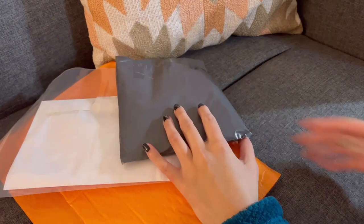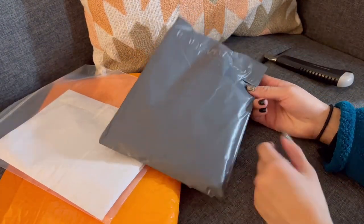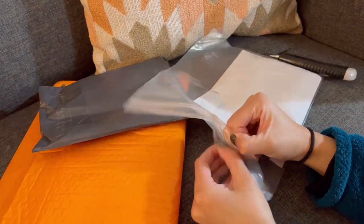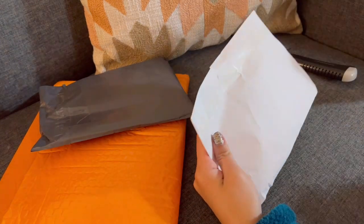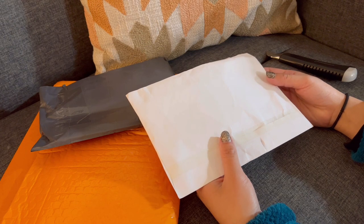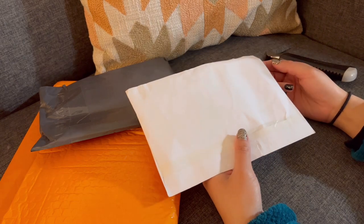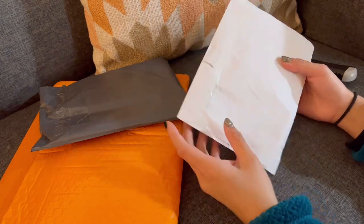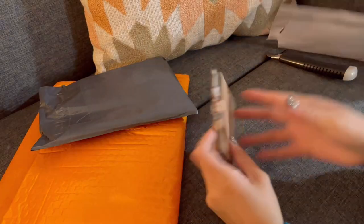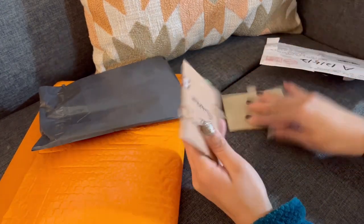I have some packages that I'm going to open. I'm very excited. I think most of it is stationery, although there are some photocards that I purchased. Let's actually do the photocards first. I bought these from someone on Instagram. They live overseas somewhere in Southeast Asia, but they sent it to my Korean address, so I forwarded it. We have some Carrot Zone photocards — yay!